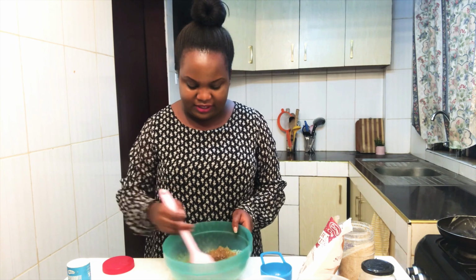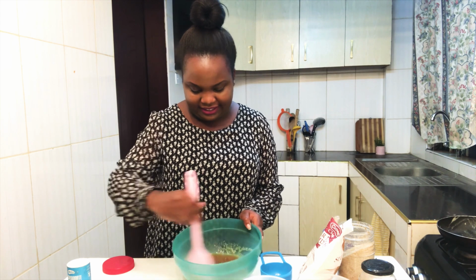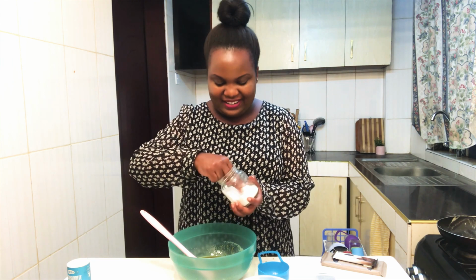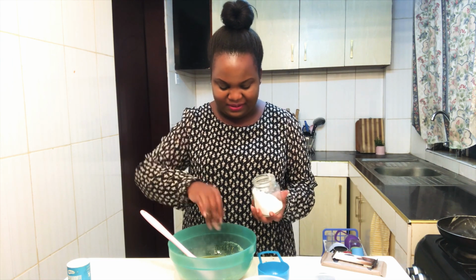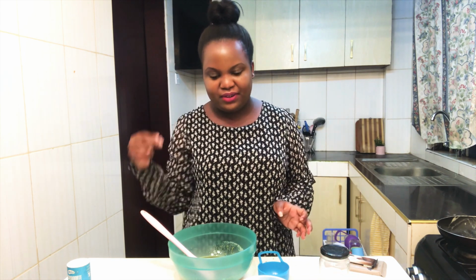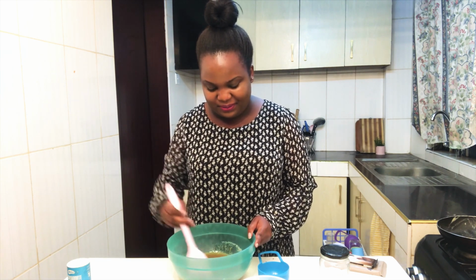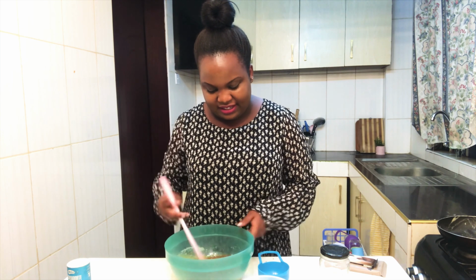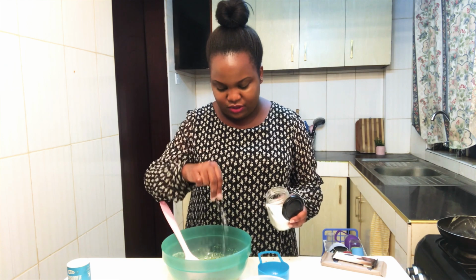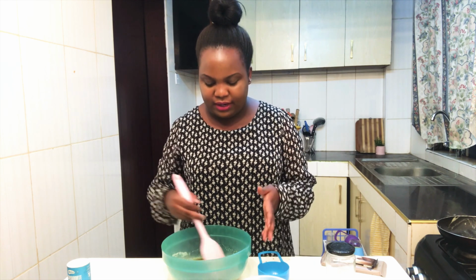Almost like creaming, but not like in cakes. Just creaming lightly. Salt, so important. You need a nice helping of salt, a nice pinch. A pinch is just the way, like with your thumbs. So you can use that. Salt really goes a long way in sweet desserts and cakes, to be able to bring out the other flavors.